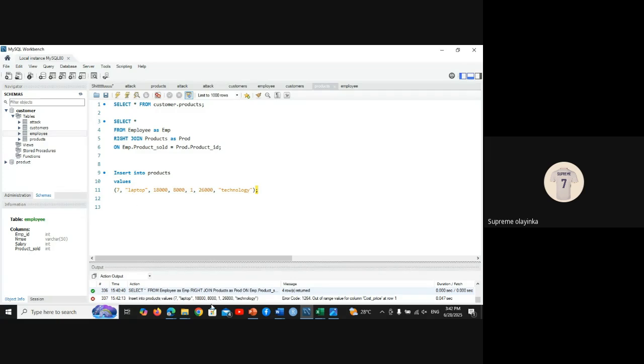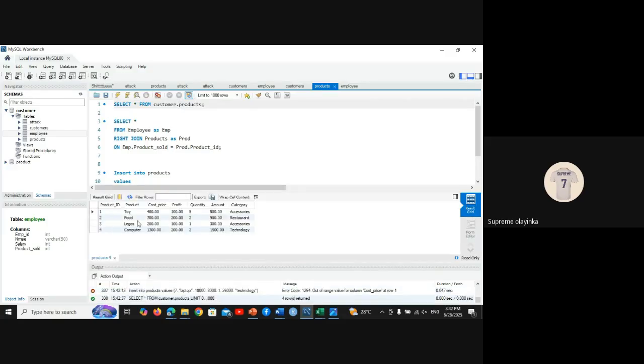Also random airport out of range. 1, 2, 3, 4, 5, 6, 7. You know, it's supposed to be 7. 1, 2, 3, 4, 5, 6, 7.